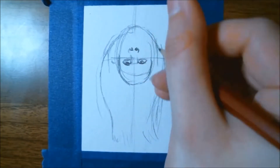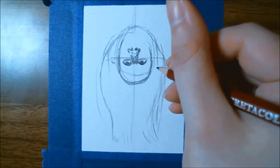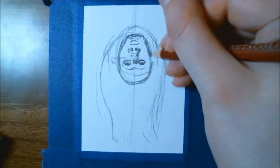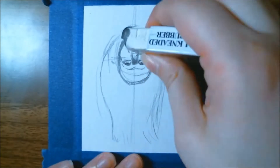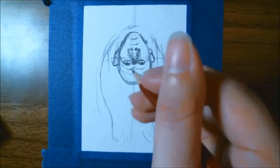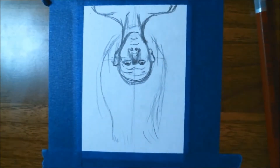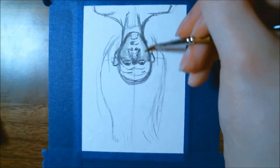That box included a bunch of different kinds of graphite items and I'm really excited to play around with them. I am using the paper that came in this month's box — it is a Hahn Mule 3x4 bamboo pad. The paper is really small, so I decided to draw something pretty easy: a bust of a hanging upside-down ghost girl. For the sketch I'm using the HB pencil from the Cretacolor 9-piece graphite set, starting with the hardest and therefore lightest pencil.